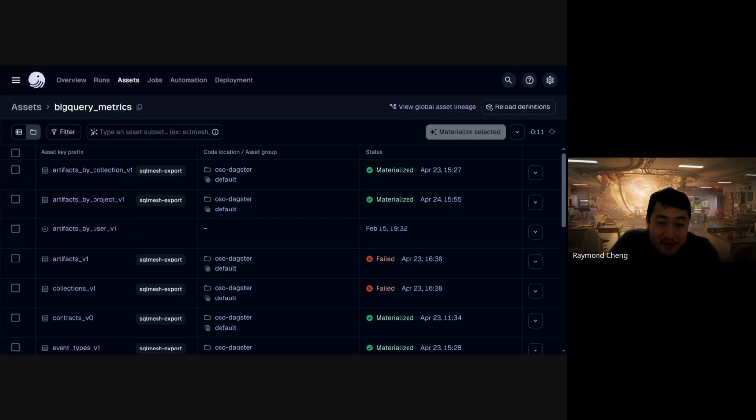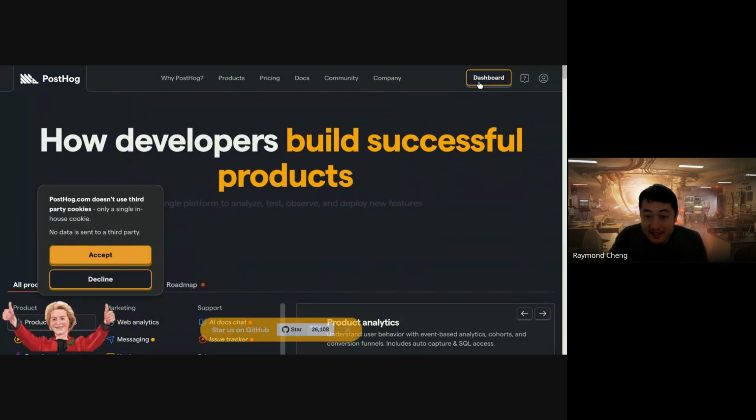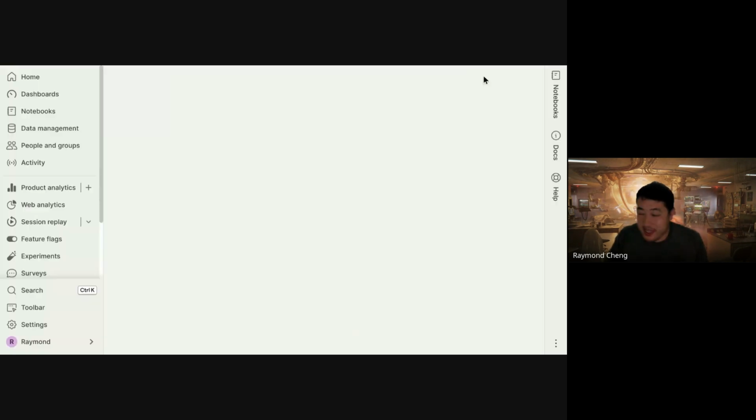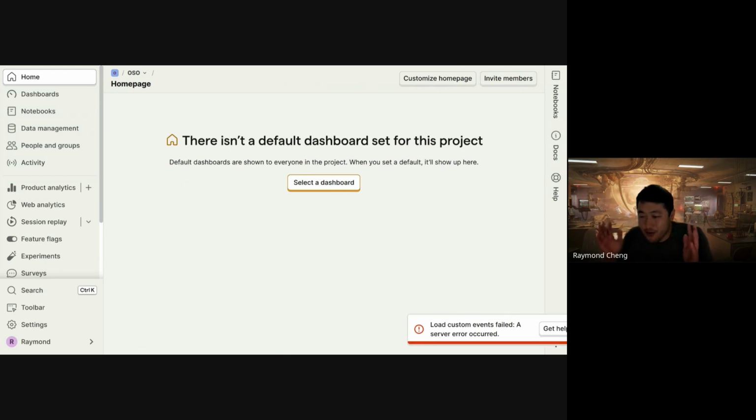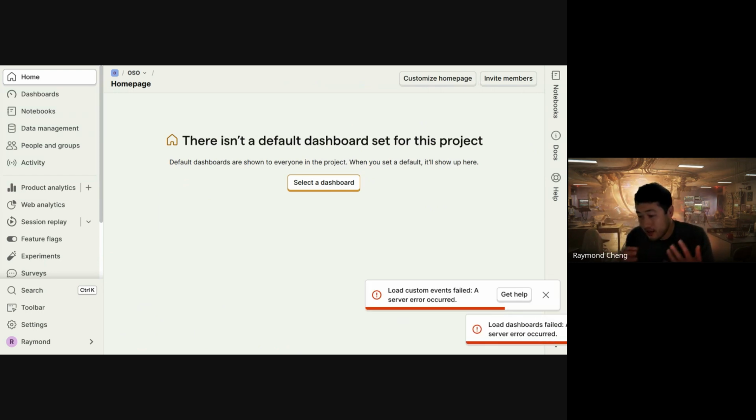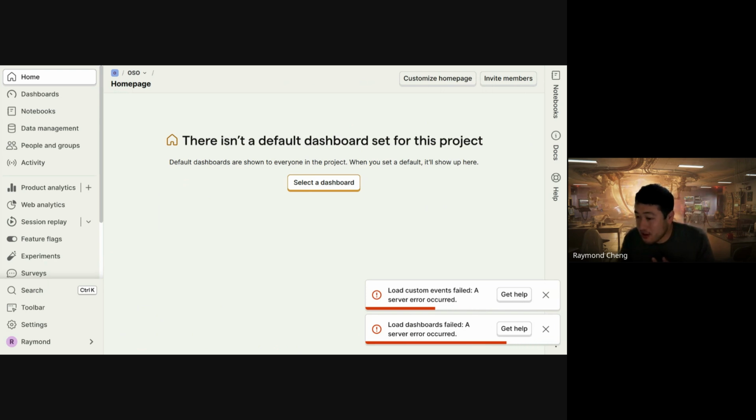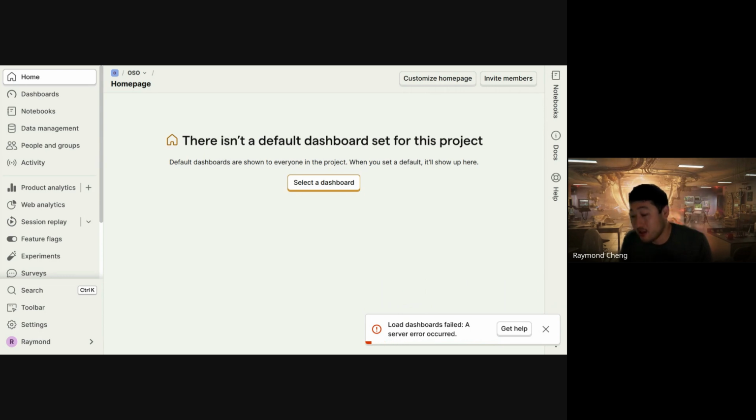So that is that. And then the last thing I was going to show is PostHog. If people haven't played with product analytics before, could I get a rough show of hands if people have played with stuff like Mixpanel, Amplitude, PostHog before? If not, I might just give a really quick product overview of how it works in the context of the data that we collect. Would that be helpful?